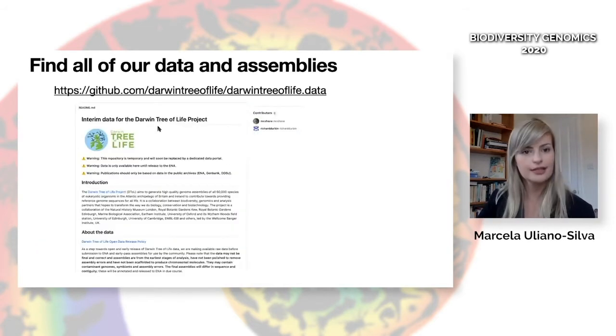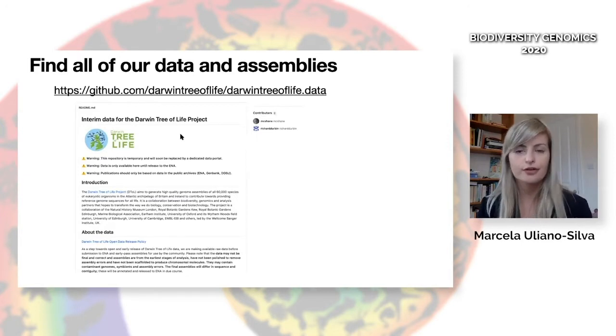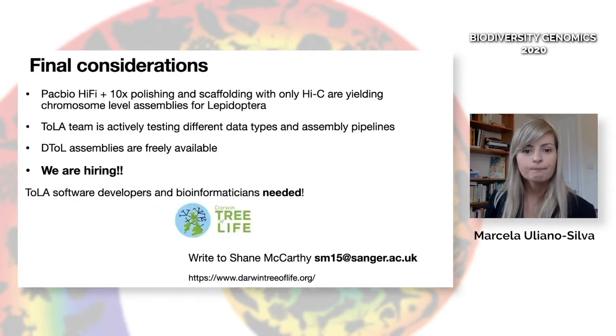You can go to the GitHub landing page now. You're going to find all of this data that I just talked about and more. This is not updated as frequently because it's updated by us, the DToL team. If there is something there that you would like to see, you can always email us. But you should mostly look for these assemblies in the official databases like NCBI or European databases, because they will be there shortly, and they will be annotated, which is really good.